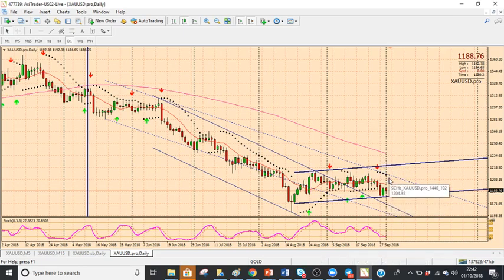So this is something we can actually do on euro and on gold, but I will always be looking to buy gold. So on any dip, I'll buy. I won't be looking to sell here. If it's around here, yes, I'll possibly look to sell, but here I wouldn't really sell. I'll be looking to buy. So if I see one more push down, failing to make a new low, I will possibly take a trade.